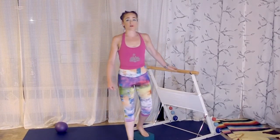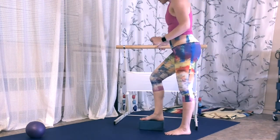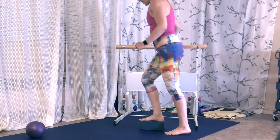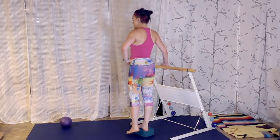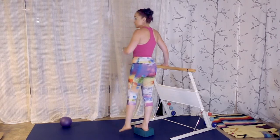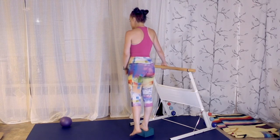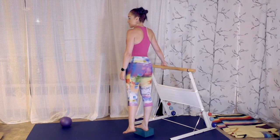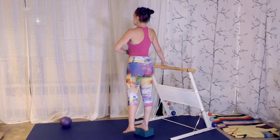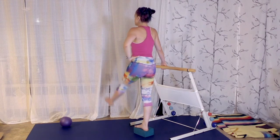And then I'm just going to turn it around. Sorry for the back view, but that'll give you a good representation of what's going on. I'm going to step up onto the block. I'm going to hold onto the bar really tight. I'm going to place my other hand on my hip. I'm going to make sure I'm clear and not kick anything. That's important. And I'm really going to push my stabilizing block foot into the block, squeezing the calf, squeezing the thigh. And then I'm going to really start to squeeze my whole torso up. And I'm going to keep my little space buttons up on the ceiling, right?